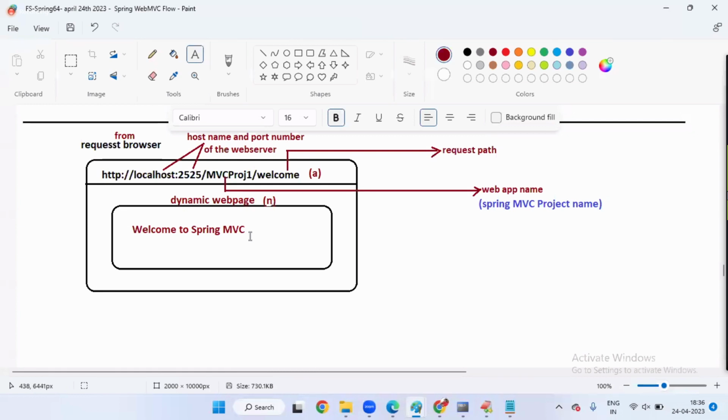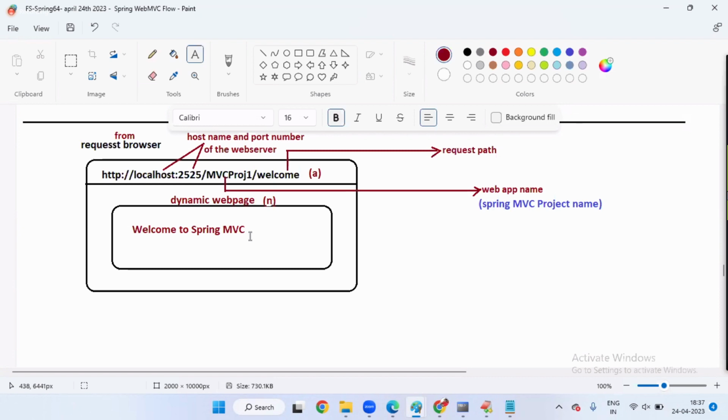Happy, boss? Now tell me, what flow you like? Code-based flow or diagram-based flow? Now, if someone asks you, can you explain Spring MVC flow, you ask a reverse question: Sir, I can give code-based flow, diagram-based flow.